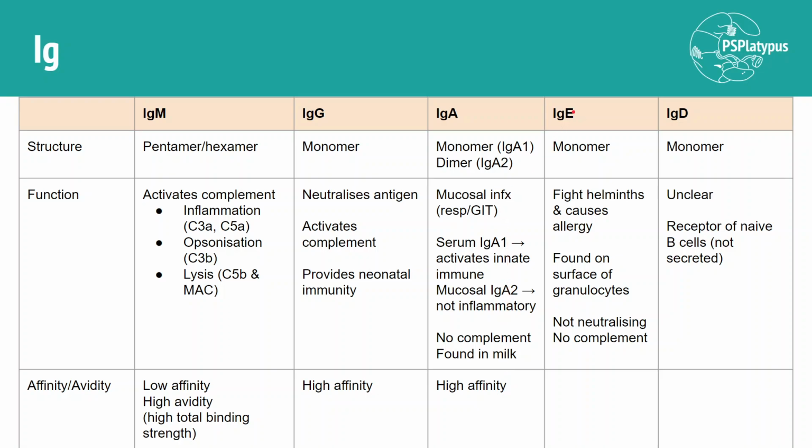So IgE is the final monomer, in response to helminths and different antigens, which leads to an allergic reaction. It's found on the surface of granulocytes, so this includes basophils, eosinophils, and neutrophils, for example, and mast cells as well, which is why it's so linked to allergies, because the release of histamine from these basophils and mast cells regulates a lot of what we see in an IgE response. It doesn't neutralize, and it doesn't have a complement effect, but rather it just sits on the surface of these granulocytes such that when the antigen binds to IgE, it causes the function of the granulocytes to start. So it activates these granulocytes. Okay, moving on.